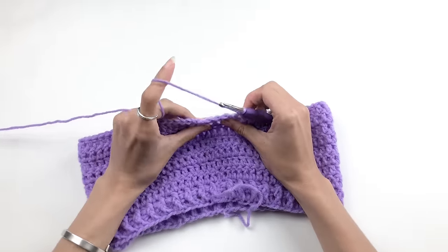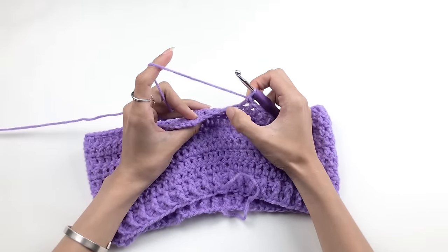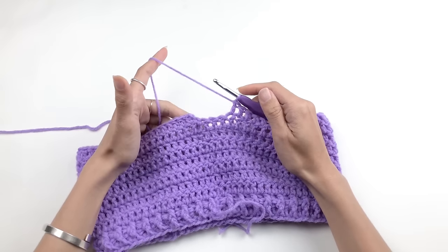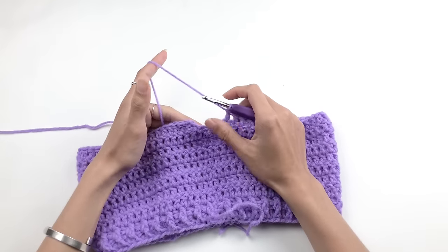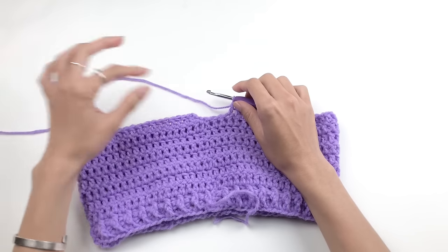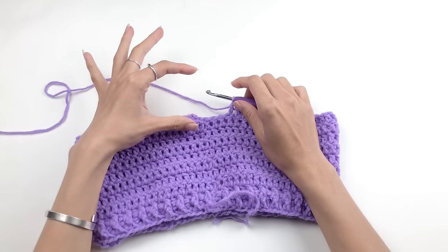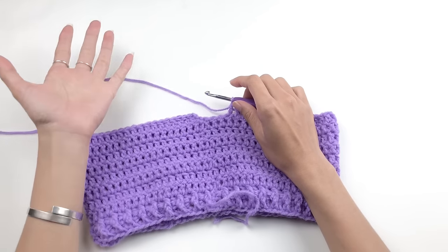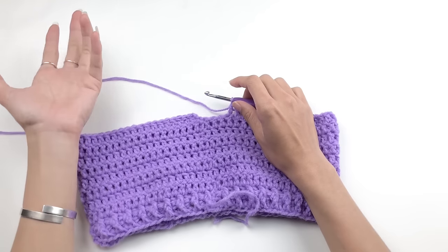I'm at the end of row 10, and you can see here that I have three stitches left to work in. One, two, three. Okay, and after row 10, we're gonna start creating the slit for the tie lace from row 11. So in case you want the slit to start a little lower, you can repeat the same process to make this part longer before moving on with the pattern and creating the slit from row 11, okay?